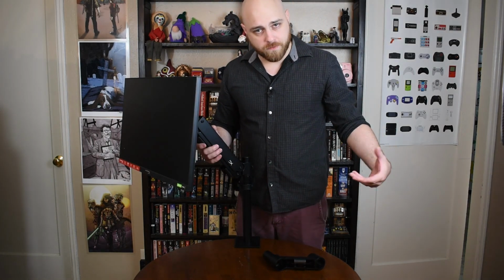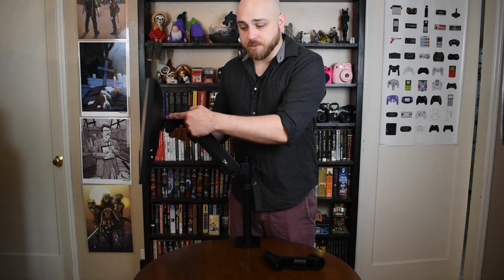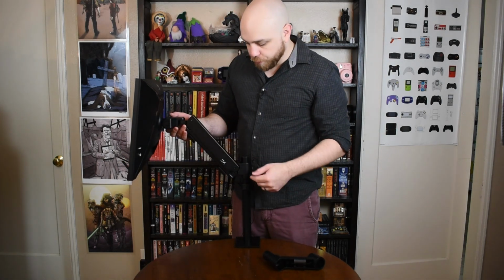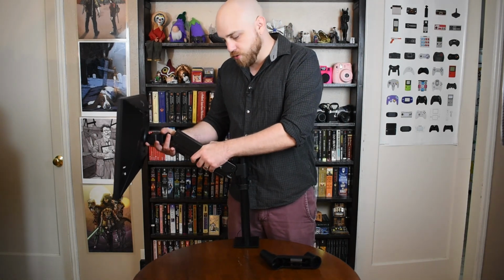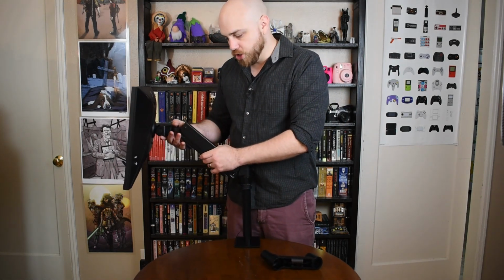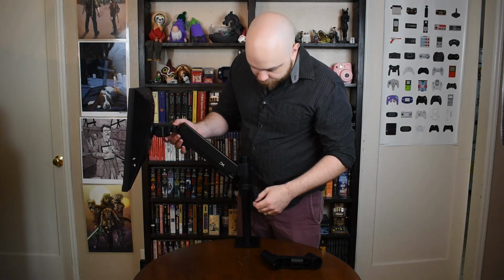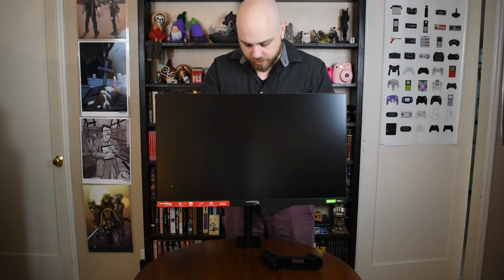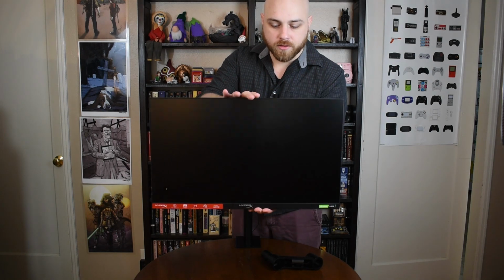The back plate that came with, I think that was in case you want to VESA mount it on a different kind, because the one it comes with just snaps right into the back, super easy. This piece seems to be somewhat hydraulic. You can move it or adjust it and it just does it automatically. You don't need to be fiddling with tabs and stuff all the time. It rotates this way, side to side, up and down.